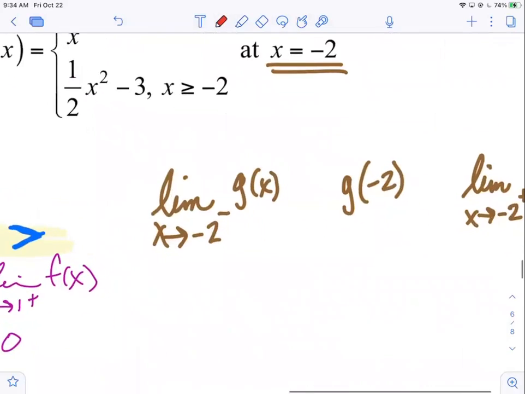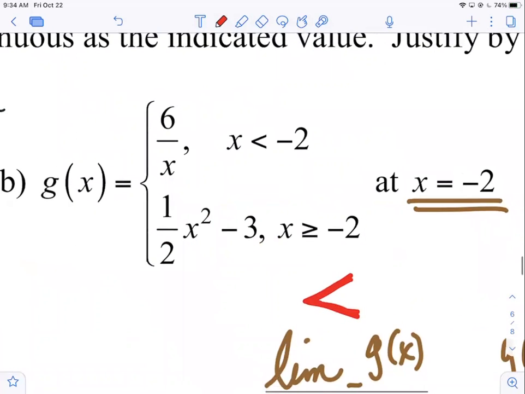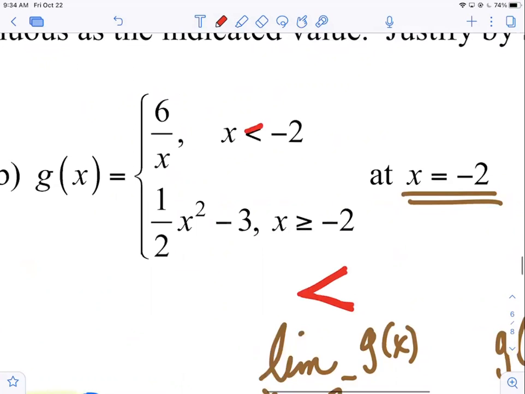If I want to know what the limit is from the left, left is less than, right? You don't even need the sound because you know on a horizontal number line, left of is to the left, is less than, right? That's where the smaller numbers are found, right? All right, so come up here. Which piece is less than, the top or bottom? The top, right? There it is, less than.